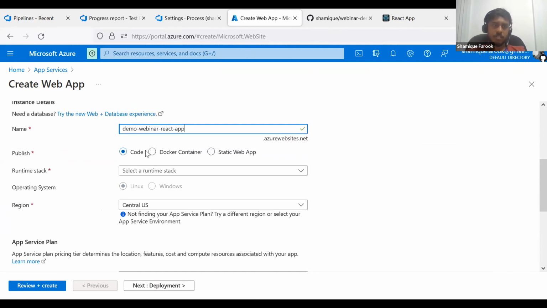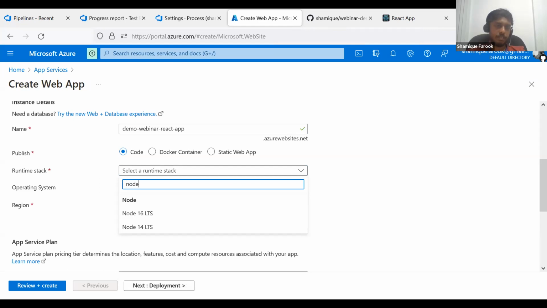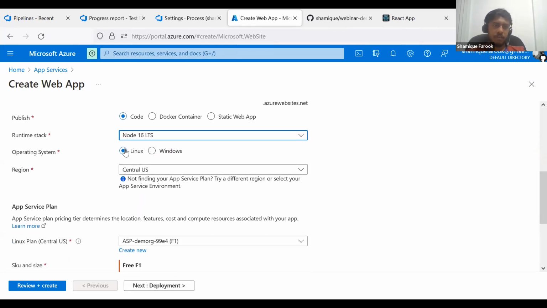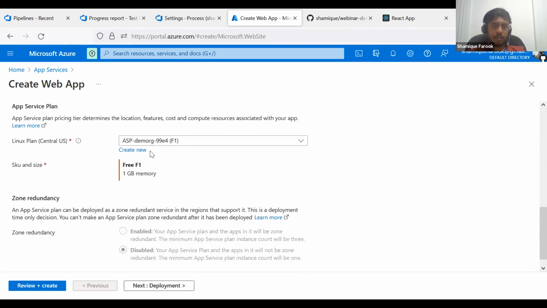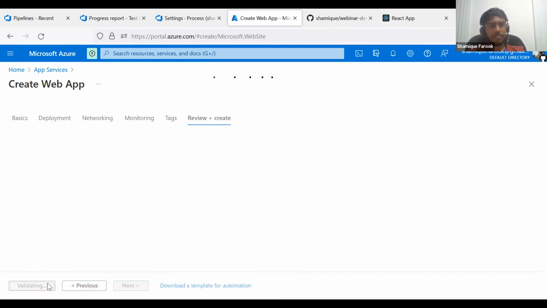For the runtime stack, since I'm hosting a React.js project, which is based on Node.js, I will take Node 16. For the operating system, I will go with Linux, and for the Linux plan, I have selected this free option. Let me just review and create. Let it create.